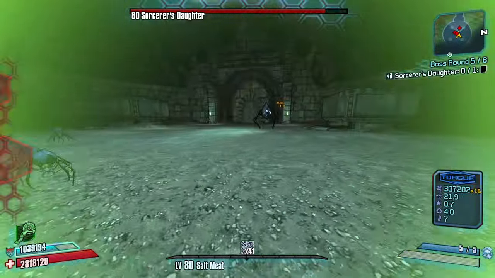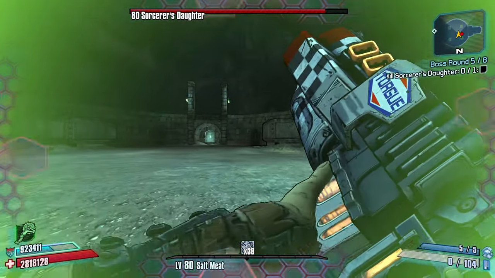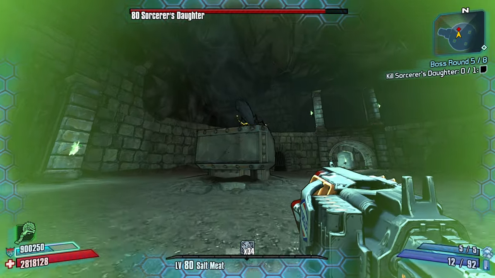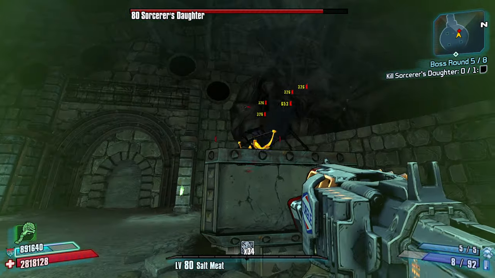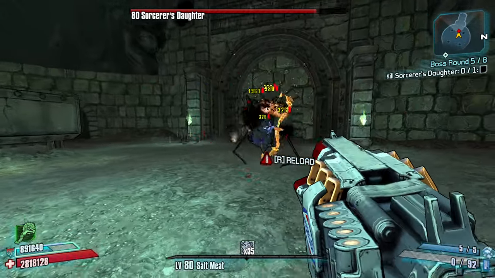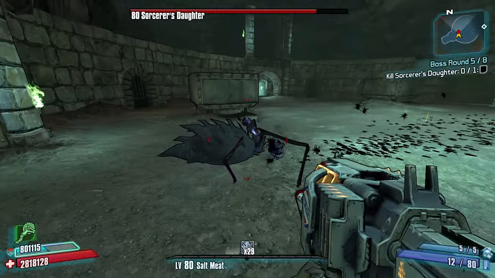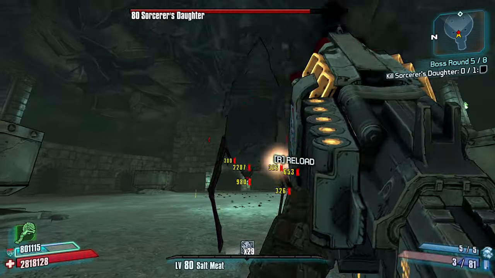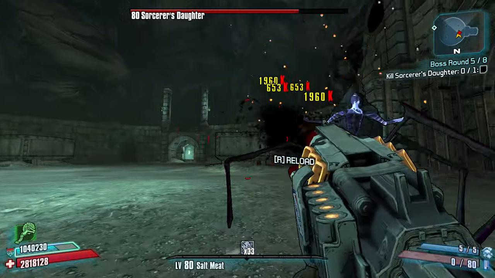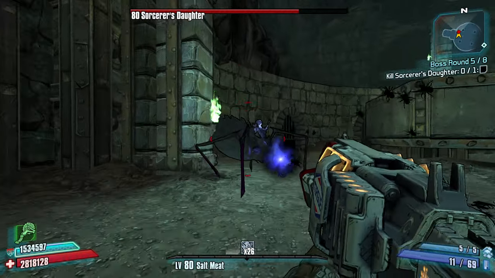Maybe a Ravager is better off here. Oh, come on. What's that reload, brother? Okay, 13 rounds this time. Fire. Maybe it's... Man, I'm not too sure. Maybe TDR shotguns are the way? Instead of a Ravager? I'm not too sure which one will be better.